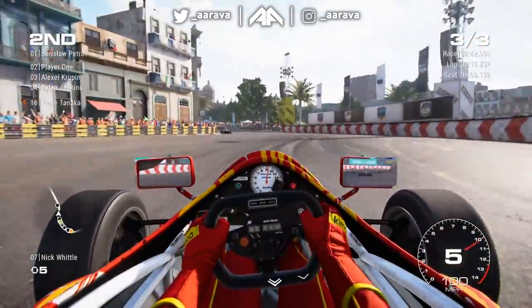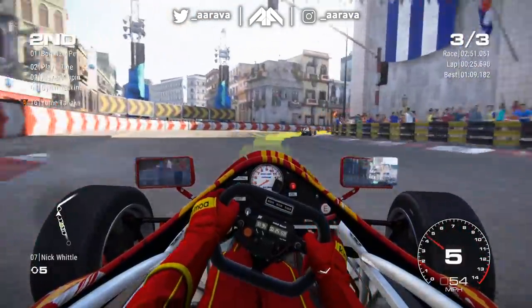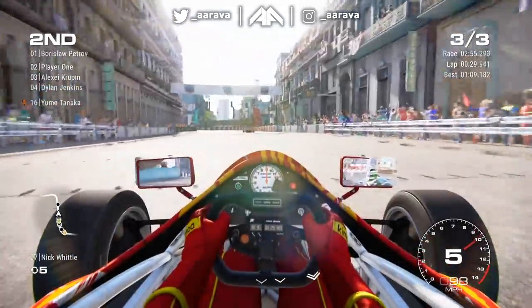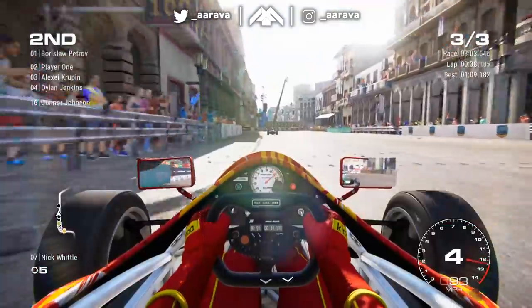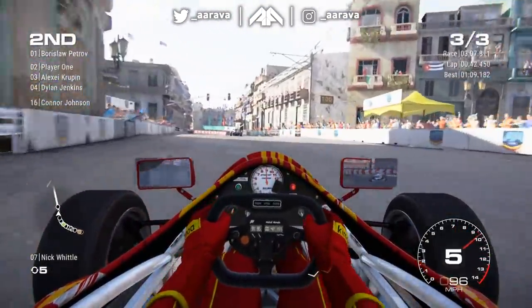We can get first. We can still get first. We're just about catching him. Petrov. All right, big right-hander. Easy does it. No. Back end steps out a bit. We're good. Oh, they're right on my chuff. Right, this next section is actually a lot of fun, but also difficult because the AI are very good at it. I just need to be near enough, though, because that last corner, the AI are a bit slow through there.